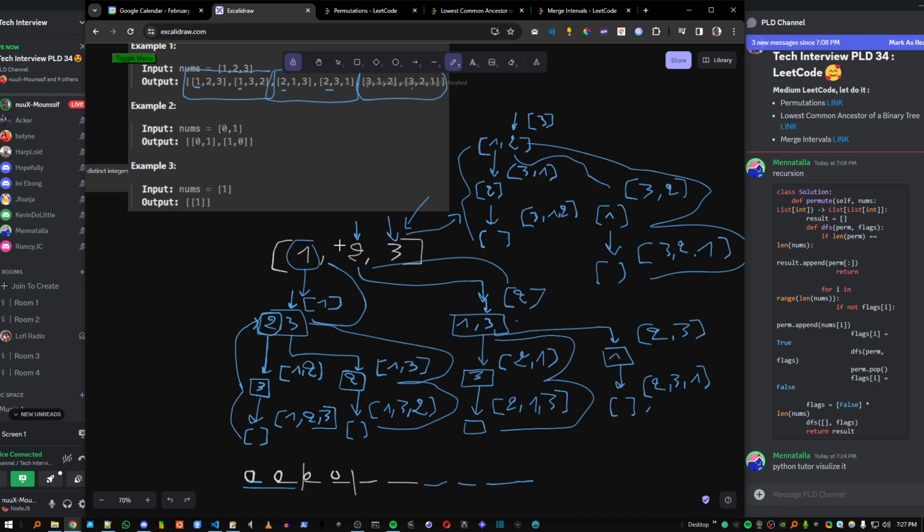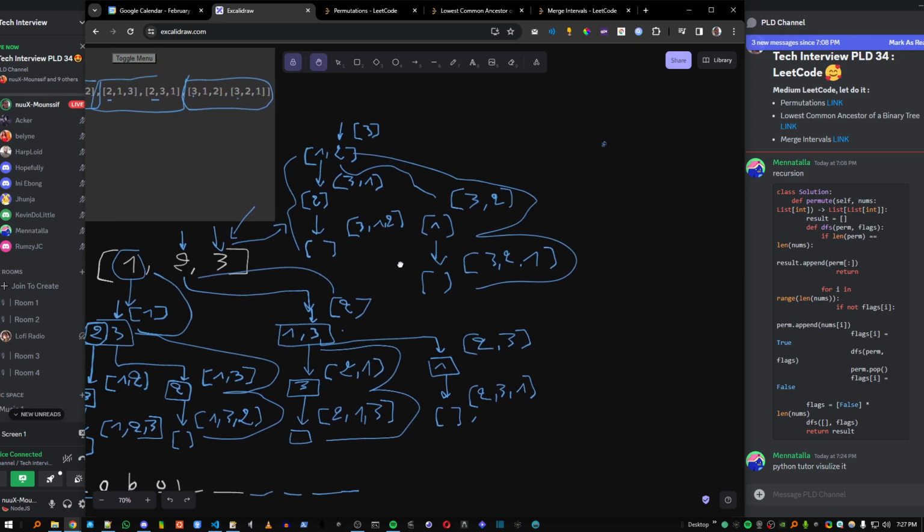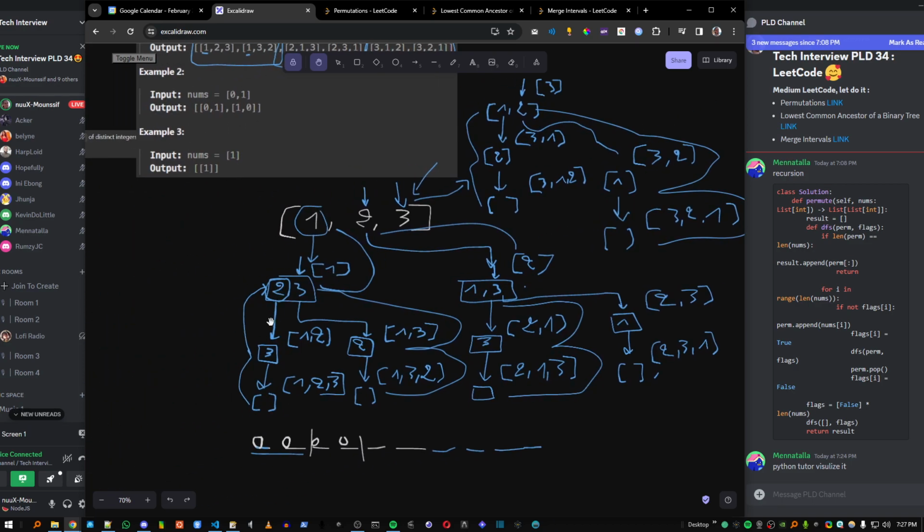So we can do that: keep the same array and just remove elements, and when we are backtracking we're going to add them again, right? This is not happening all at the same time; everyone is waiting for its turn. So when I'm dealing with this part, other parts are waiting, they are not launching until I backtrack here, then this part starts, and then until I backtrack here, then this part.